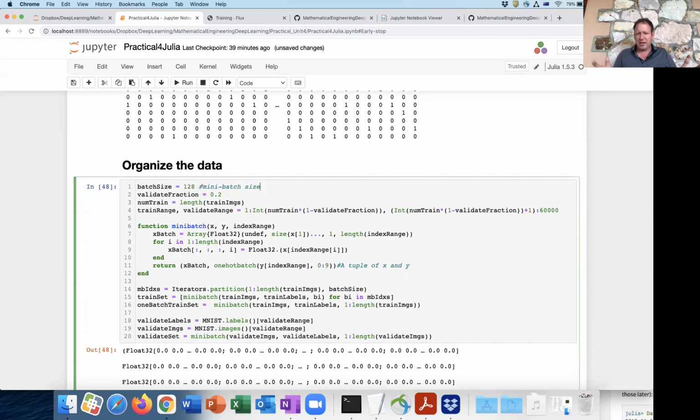What does it affect? First of all, it affects how fast it takes us to do a forward pass and a backward pass, because each forward pass and backward pass is for a fixed mini batch. But it also affects the form of, let me call it, quasi-stochastic gradient descent. Mini batching is an approximate form of stochastic gradient descent.